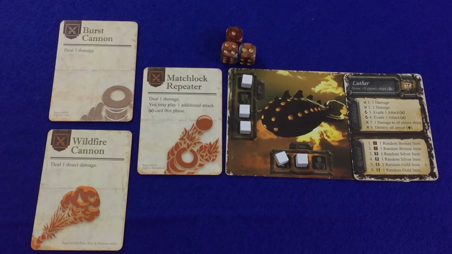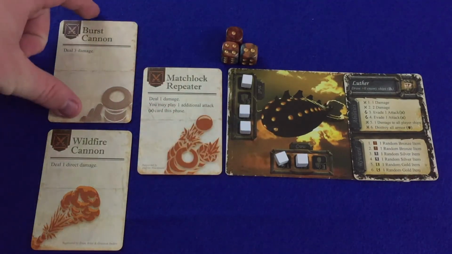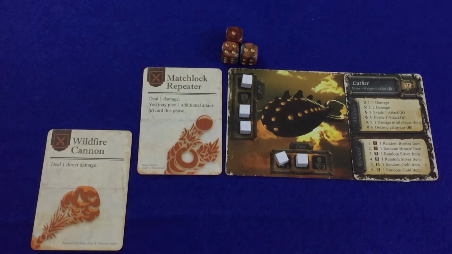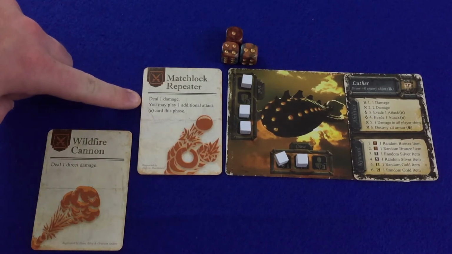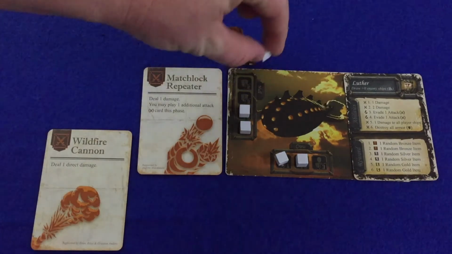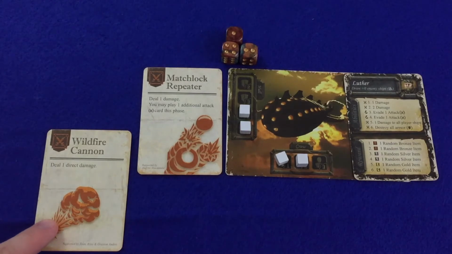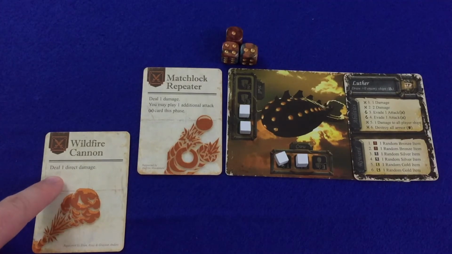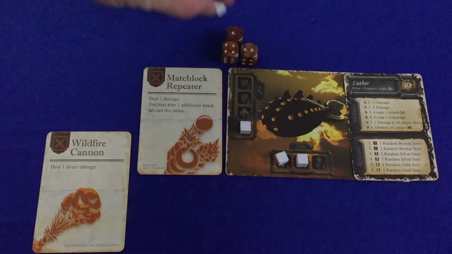So, in this case right here, this 4 is evade 1 attack and will negate the burst cannon because it is the highest damage dealt to the ship. This deal 1 damage from the matchlock repeater will get through and deal 1 damage to the ship. Meanwhile, this wildfire cannon deals 1 direct damage. Direct damage can neither be evaded or reduced, and so this one will get through no matter what.